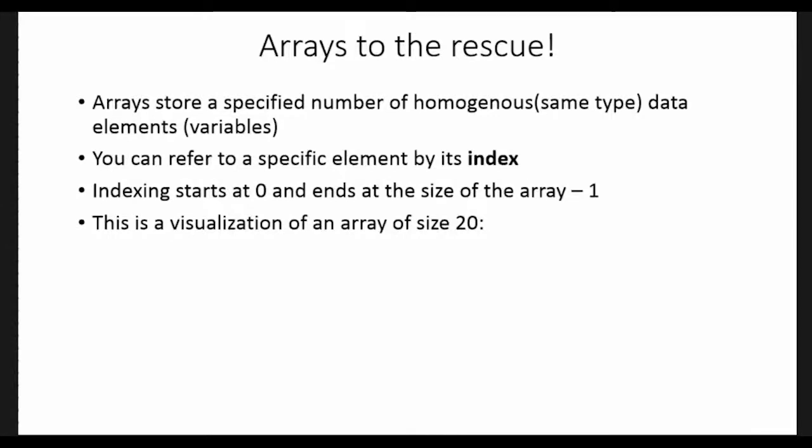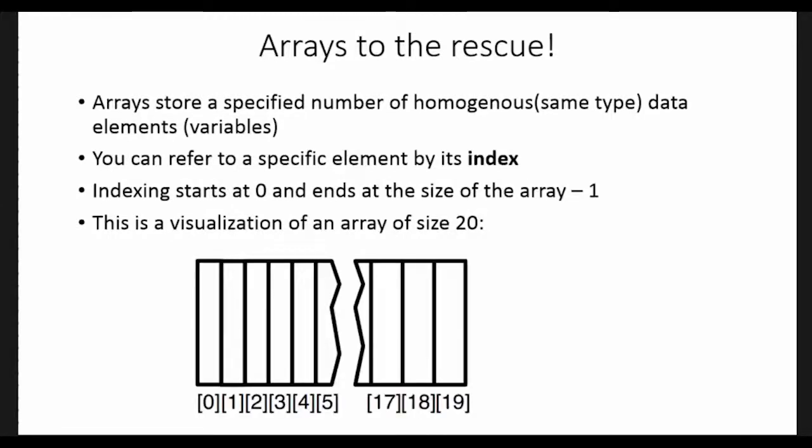Okay, so here's a visualization of what an array is. You've got this big chunk of memory here with 20 slots, all addressable by an index. So 20 slots, 0, 1, 2, 3, 4, 5, 6, 7, all the way up to 19. And each one of these slots is going to hold the value of a variable. So this could be 20 integers, it could be 20 doubles, it could be 20 strings, it could be 20 instances of a ball object. So just like you can have any type of variable, you can have any type of array.